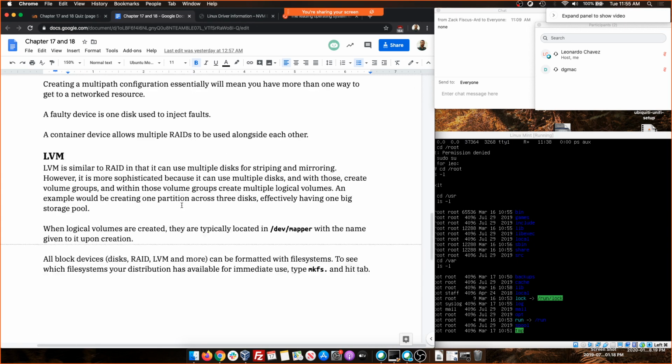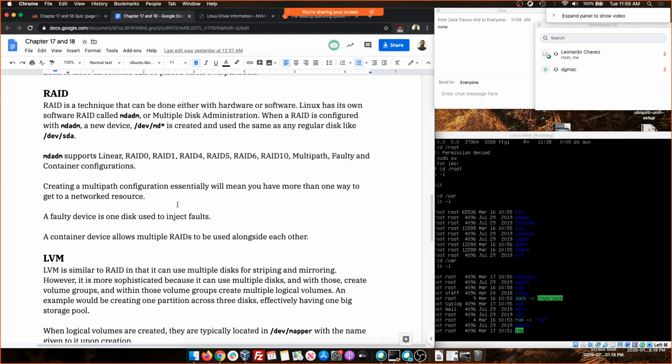All right, so a couple of different concepts that we need to talk about. We're not going to get too terribly far into them. What you really need to know, RAID, right? You've already talked about RAID before. Linear is just a bunch of disks thrown together, right? This is also called JBOD, just a bunch of disks. And really, that's just one big old partition across all of those disks, meaning you just have one big pool of storage. But if one of those disks goes away, then that means that everything on that disk goes away. So by goes away, I mean fails.